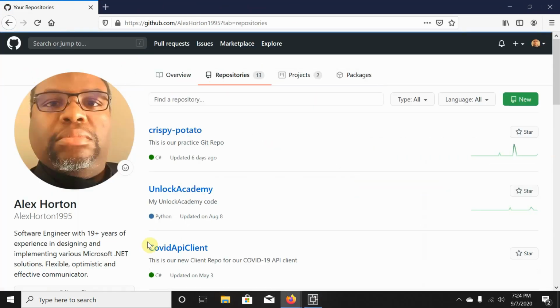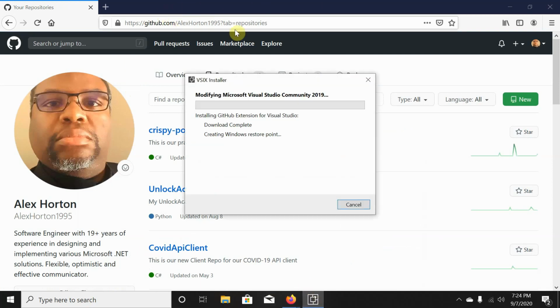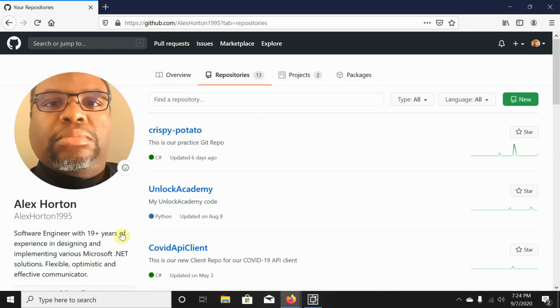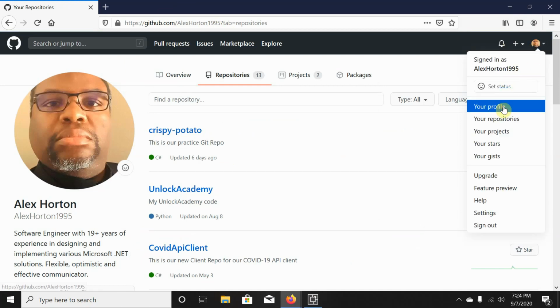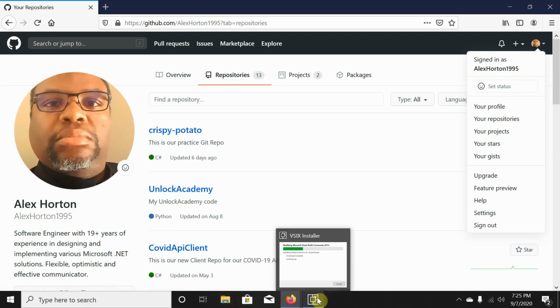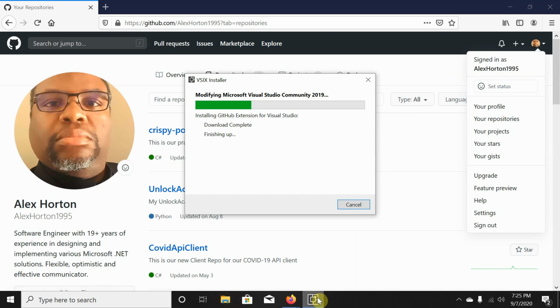So I'll go to our repositories because we're going to need some of this information when we get ready to authenticate to our GitHub. What we'll definitely need, if you've got a GitHub account, go ahead and get over here. If not, sign up for an account, go to your profile, and there's some information there that you'll need. I'm going to pause the video so I can get my profile information and get it taken care of, and we can get logged into GitHub.